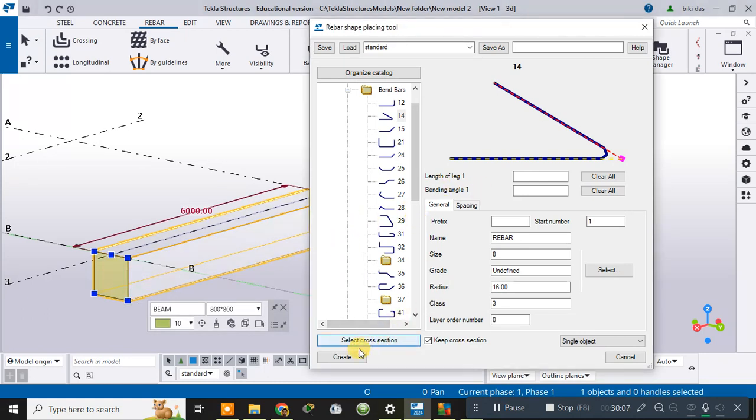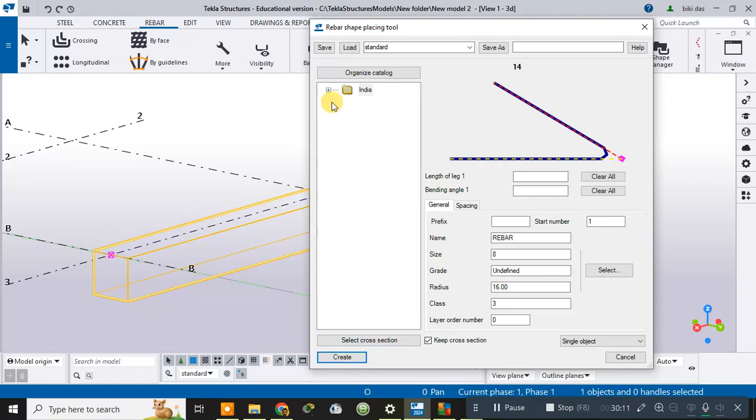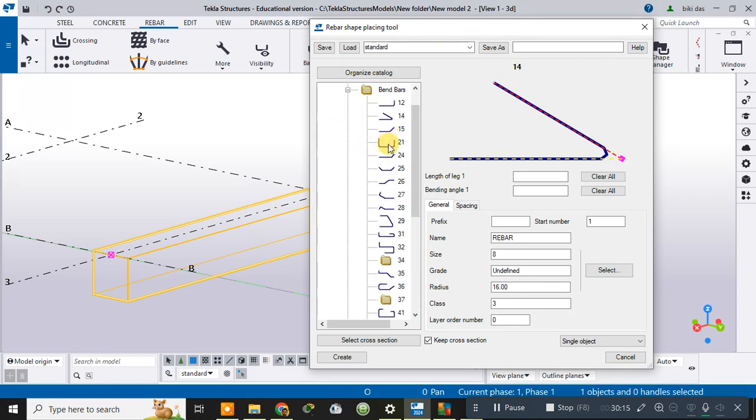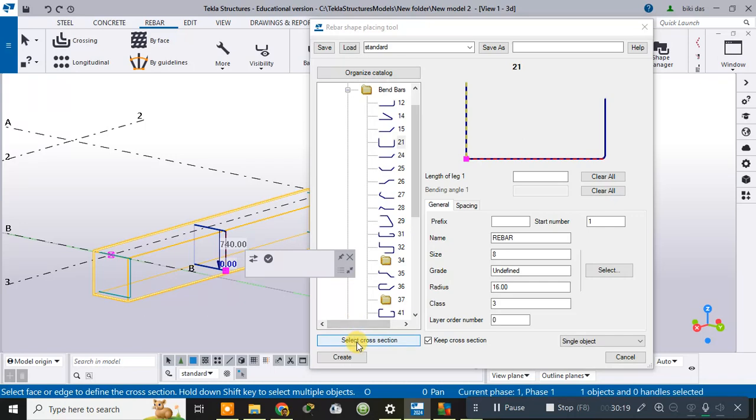Select the cross section and create. Click here, select cross section, create. So this is how it is created.